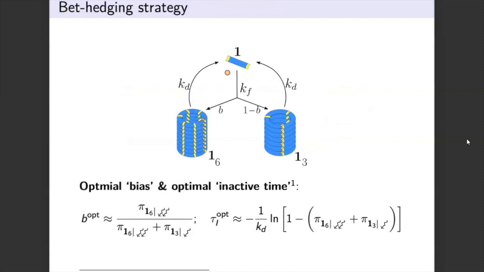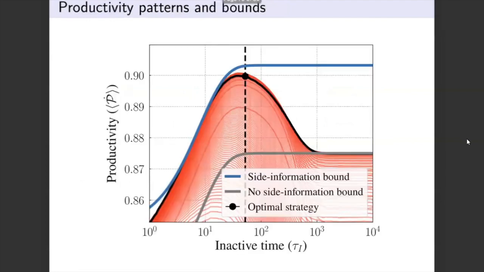Because, and I'm moving towards the end now, very quickly, because I think this is going over time, for this chemistry, these are approximations, you can find what would be the closest to optimal strategy to maximize your productivity. And then these are simulations. All the red dots here are simulations for different values of the strategy for which you are reshuffling during inactivity. I'm going a bit quickly, but I just want you to get the gist of it.